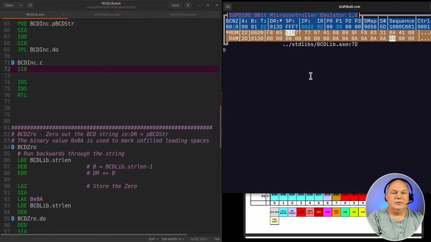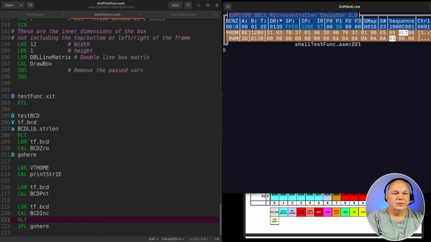And we're going to store B back here. So now we went from 9 to 1, 0. Again, clean up the stack and return.